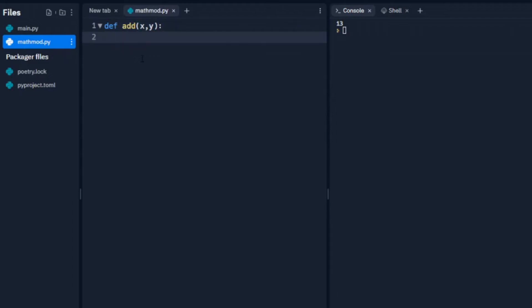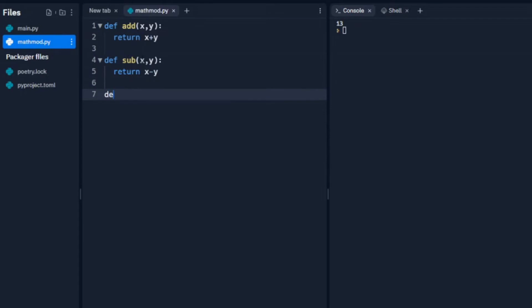So then whatever's underneath this definition is what's going to happen with these variables and what we're going to get from the function. So we want to return x plus y. And we'll make our next function, and we'll call that sub for subtract. We'll pass x and y, and we want to return x minus y.